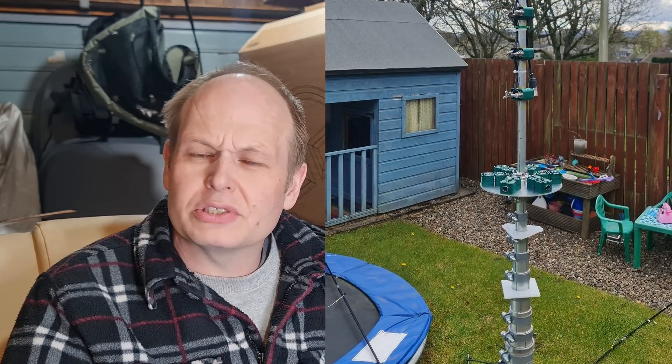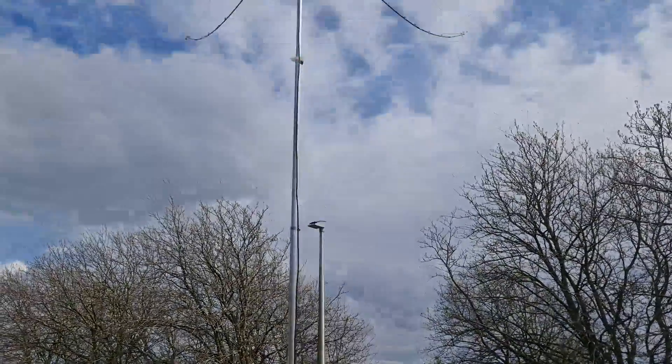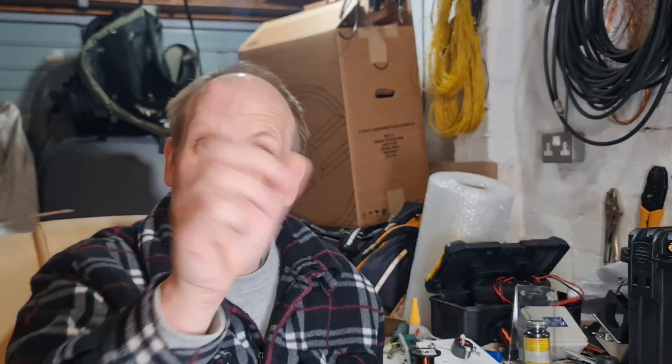To get the hex beam up you need a mast — I'm using my Wimo 11 metre mast, though not all 11 metres. The centre post is 20mm so I was able to slide it inside the 25mm section of the Wimo mast. There's a clamp cut in four places that just clamps on, and it held the hex beam absolutely great. I do need to look at guying further up — somebody had a design for guying plates that allow you to run the coax through the middle, so I could rotate it by hand without the coax turning with it.